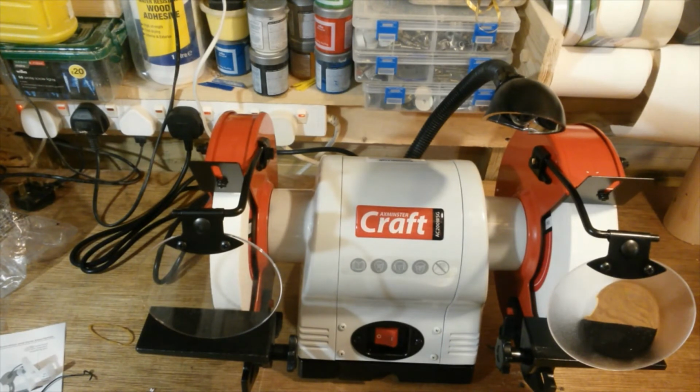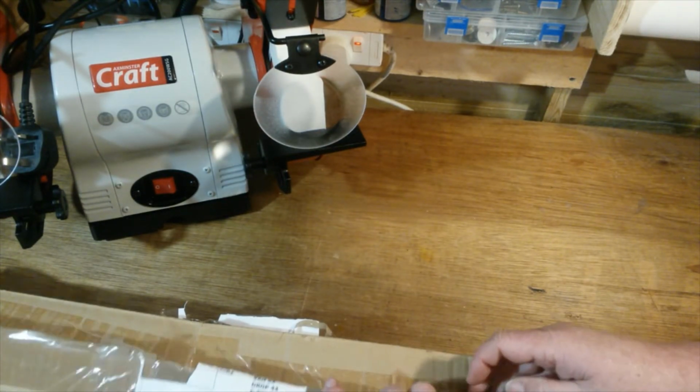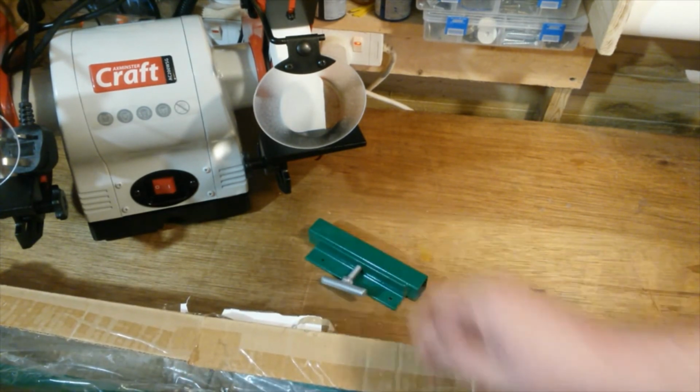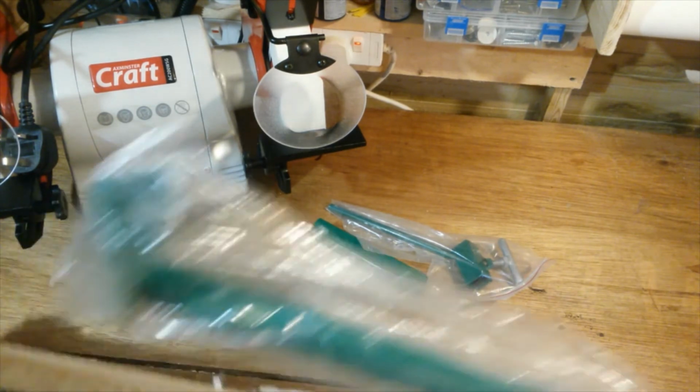I should say a tool turning sharpening jig. And the reason why I bought this grinder. So a couple of weeks ago, I bought this jig off eBay. And this is for sharpening your turning chisels.